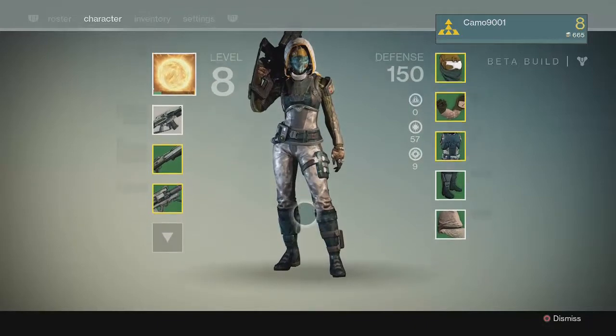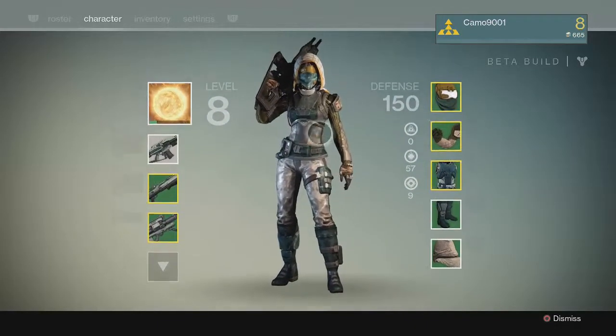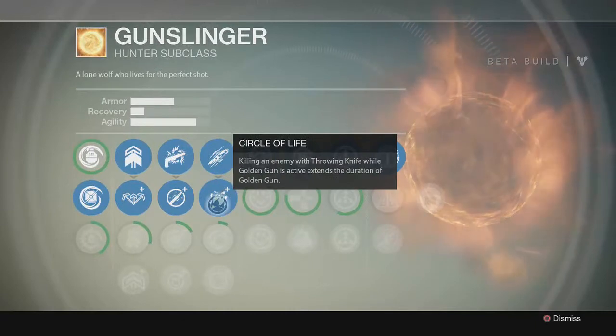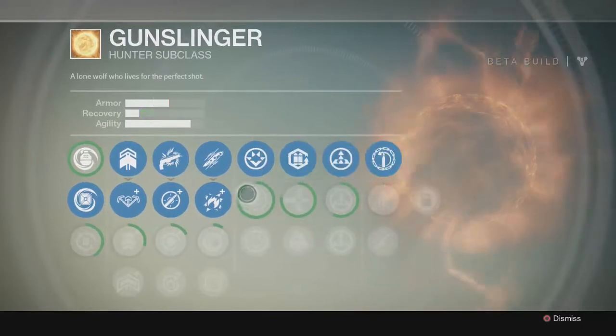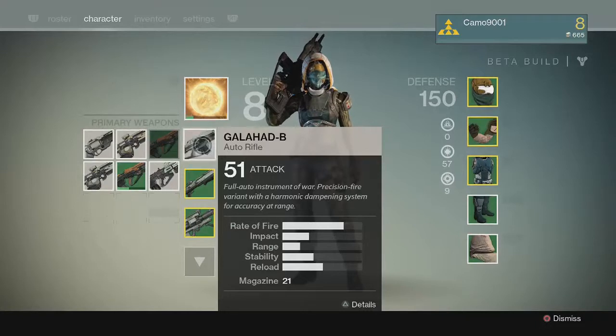So I'm going to start with the Hunter, because this is the class that I probably got the least loot for. Then we'll go to the Warlock, then we'll go to the Titan. So, at level 8, as you can see, the Gunslinger subclass I upgraded to this, so I got it up to killing an enemy with a throwing knife while the Golden Gun is active extends the duration of the Golden Gun. I didn't quite make it to this one, but that was for the subclass, and now I'll show you all the primary weapons I got.